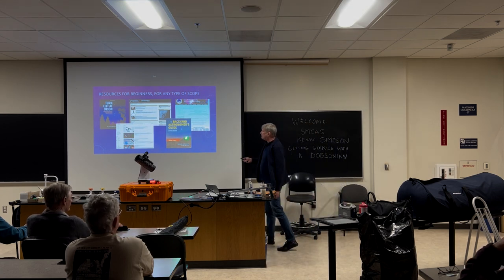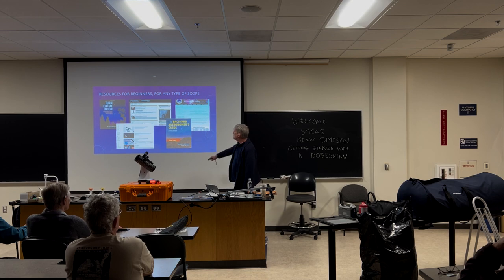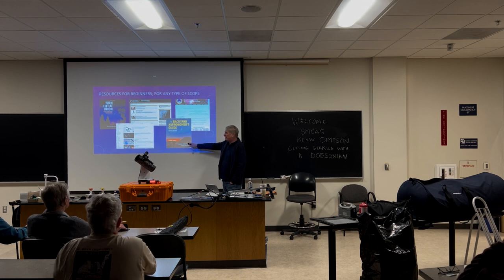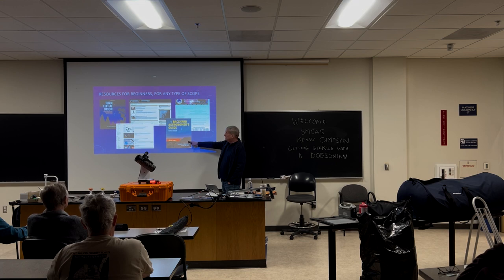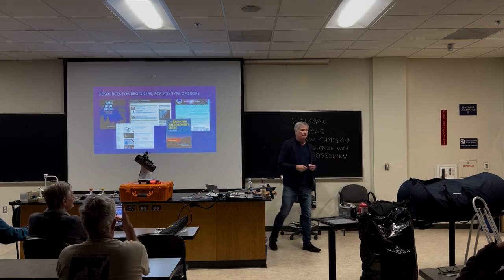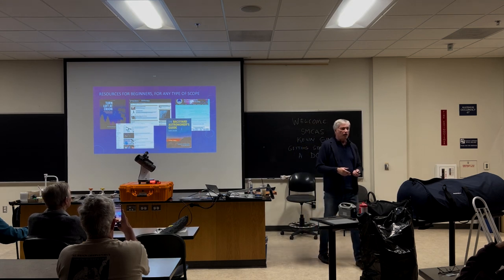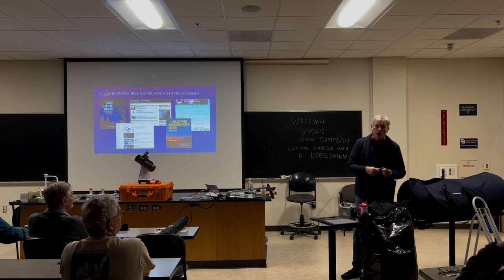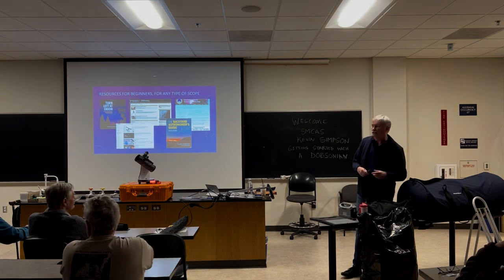And finally, everybody who is serious about this hobby should have the latest version of this book, The Backyard Astronomer's Guide. This is a big hardbound thing. I think it may also be in paper, but I own a copy of it. And there are some great getting started articles in there, as well as pretty in-depth coverage for a book that size on just about everything in the amateur astronomy world.